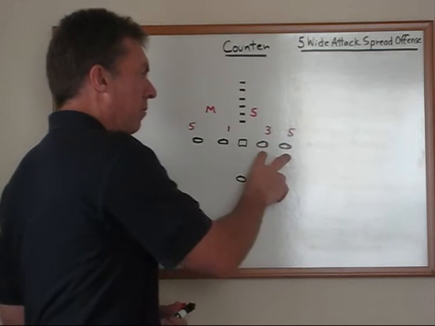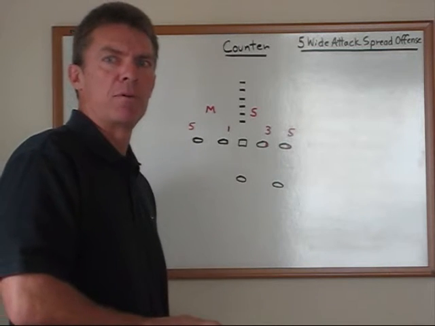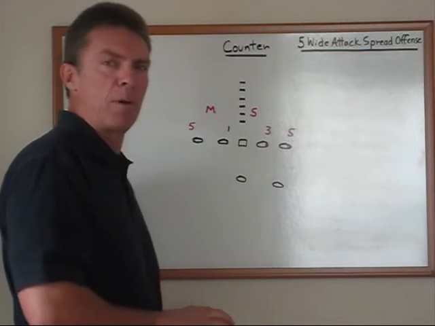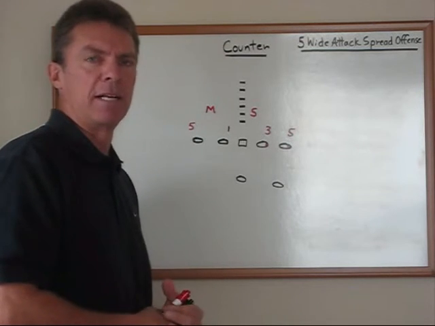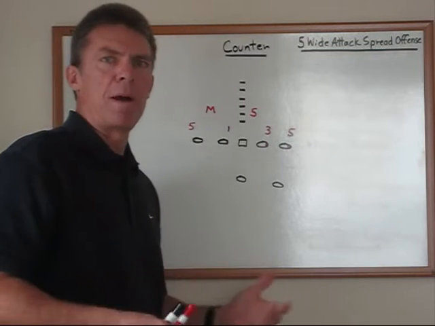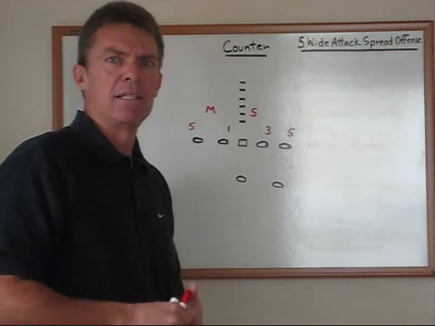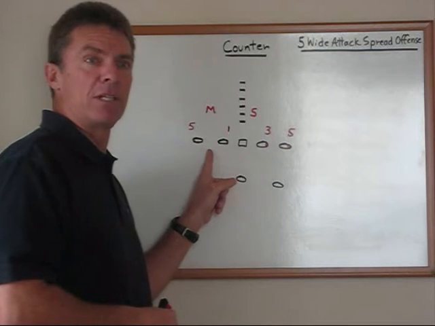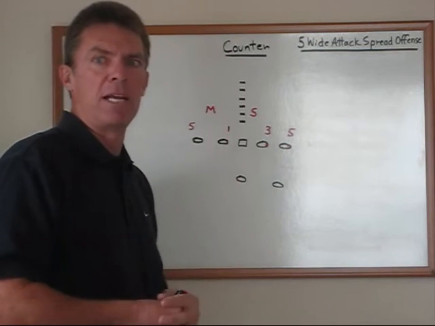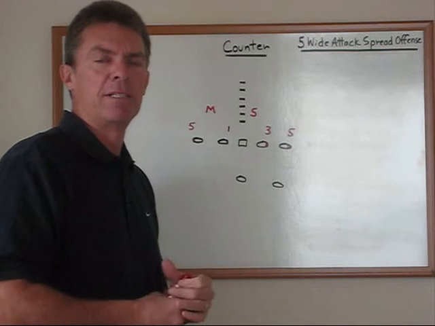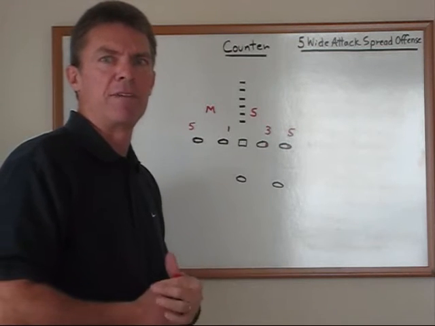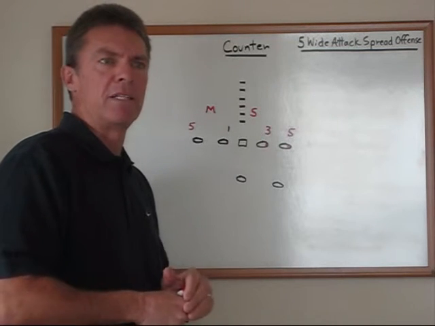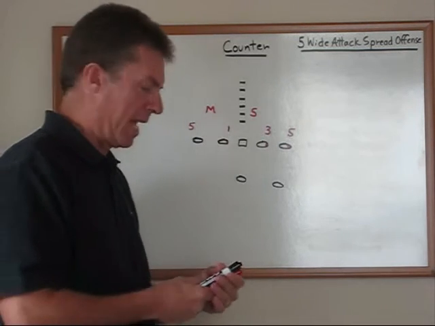On the right side, we put the quickest people, the more agile people, the people that can pull over on the right side. So that's how we personnel to run this play. We're not worried about people knowing that, because we want to see if they want to put their best defensive lineman on this side, or if they want to play that particular tendency we have. And if they don't, then we feel like we have an advantage, because we run the play over and over and everybody only runs it one way and does one thing on it, so we get really good at it.